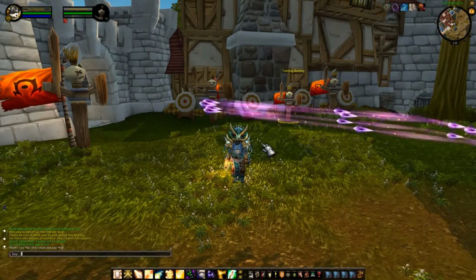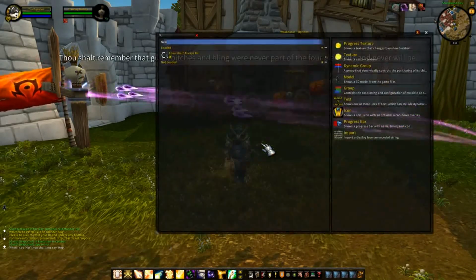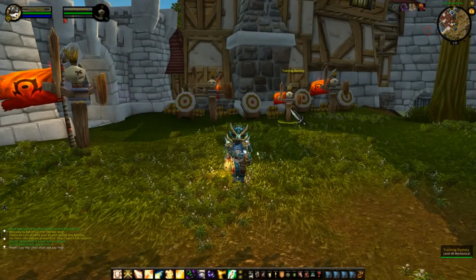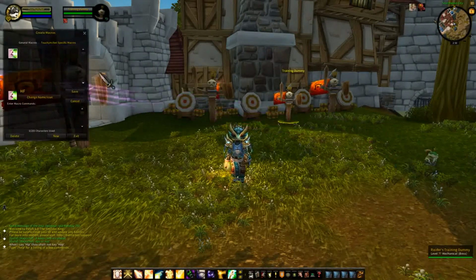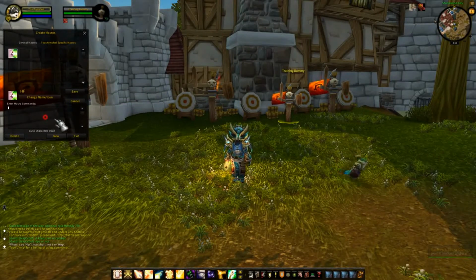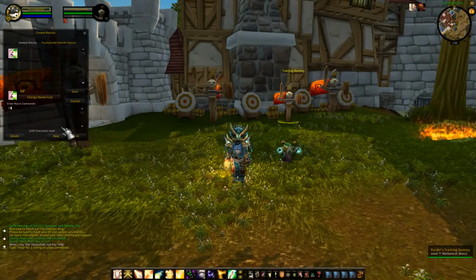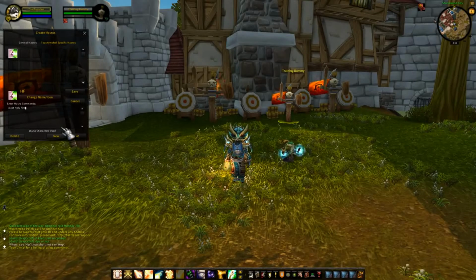So let's say I wanted to go back to my macro now. And I can come and do /macros, /macro. And where it no longer fit, now I can do something like /cast holy fire. And I can also add /script send chat message, and then the name of my function, da.thoushalt.